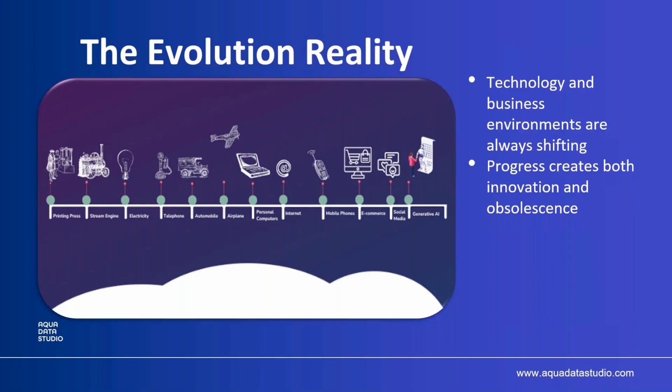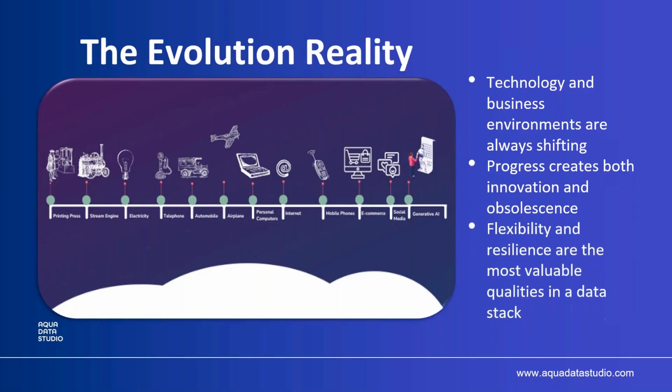The real challenge is not that things evolve. The challenge is whether your tools and your architecture can absorb that evolution. Teams that build rigid, single-purpose environments often find themselves scrambling when a vendor changes course. Everything becomes reactive, costly, and stressful. But the teams that build in room to grow are the ones who shift with minimal disruption. They can swap out components without rebuilding everything. They can modernize at their own pace. And that is the flexibility mindset we're talking about today.